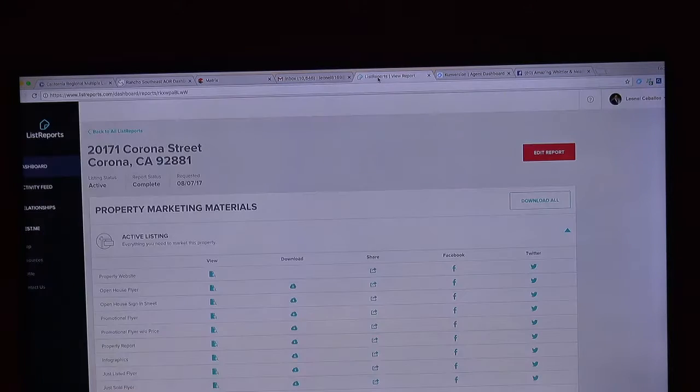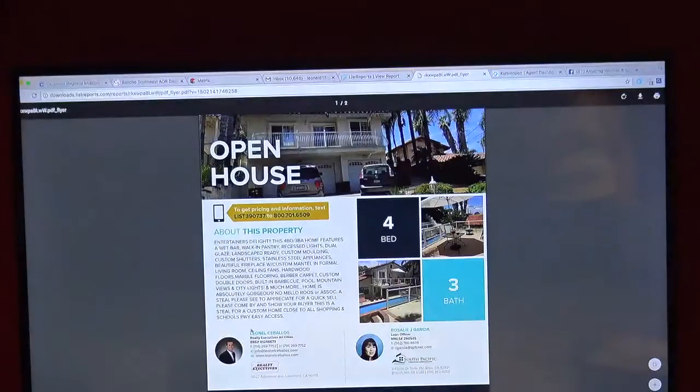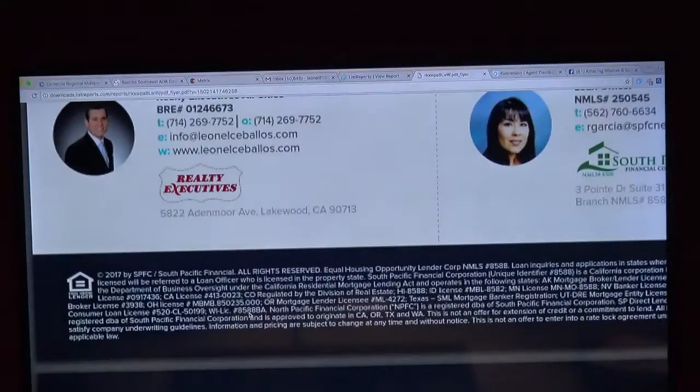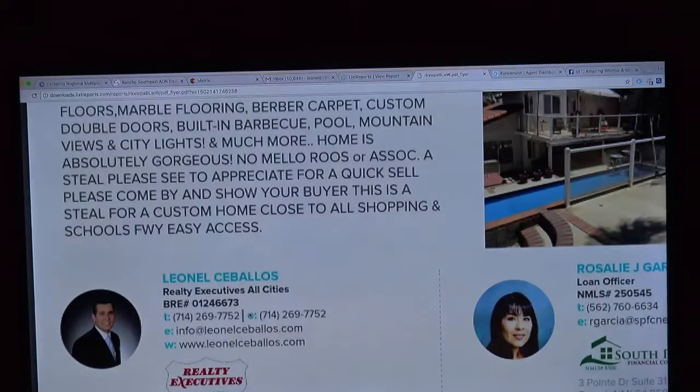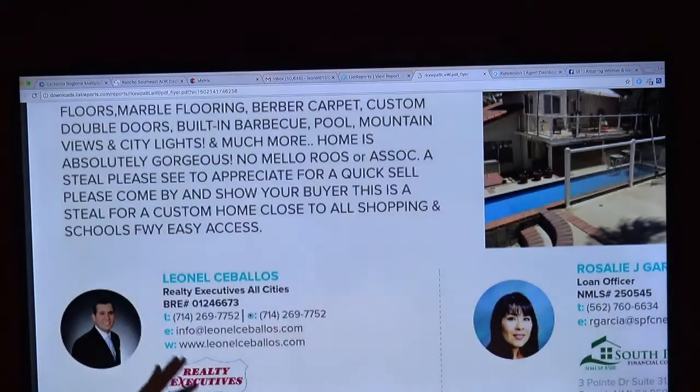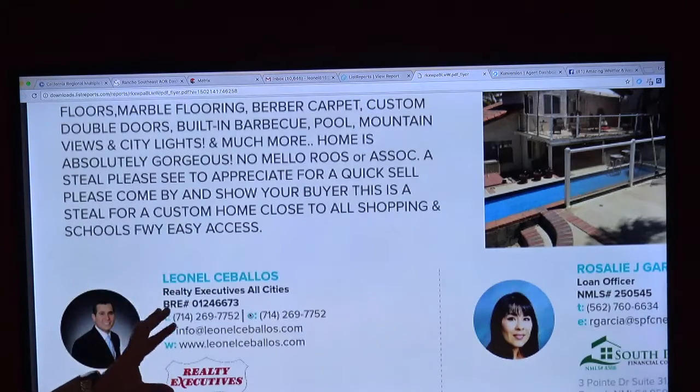So set up your account, input your license number, input all your information, because what you want is that when you click on a flyer, your information is in there. This is the part of the information that you need to fill in: your picture, your information, whatever you want in it.